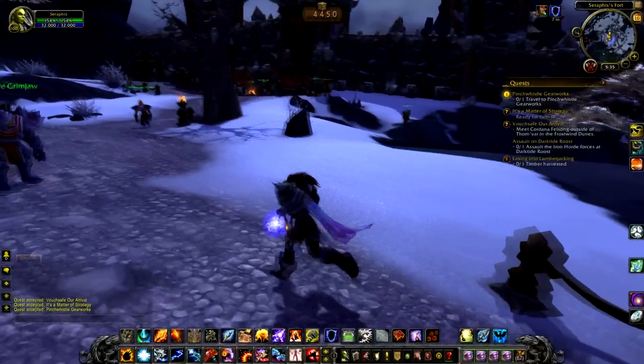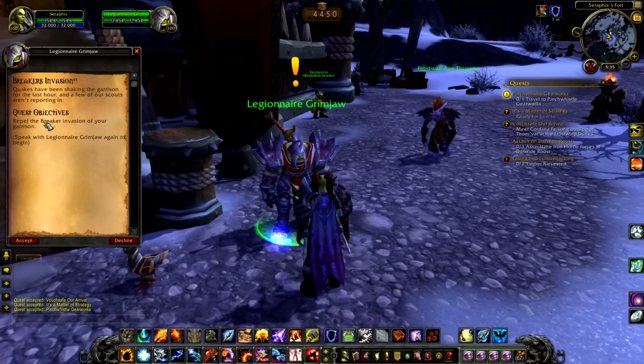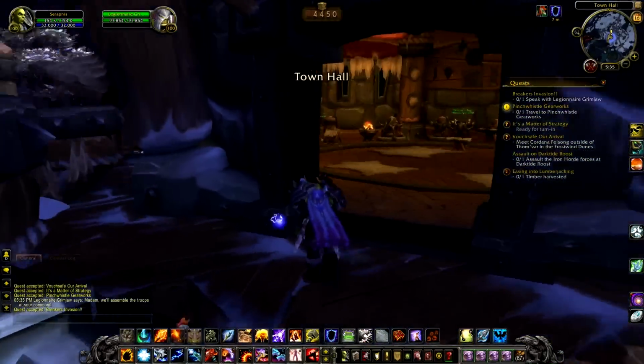One of these guys is going to give it to us, surely. Legionnaire, because of course I know where it is in the Alliance one, but I've never done it here. Speak with... okay, no, it's a garrison and repel the invasion. Where else have we got quests? Pretty sure we had one in here somewhere.